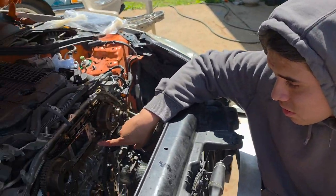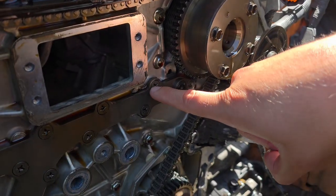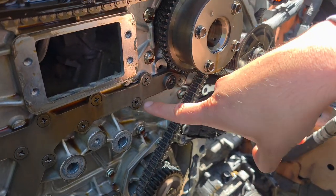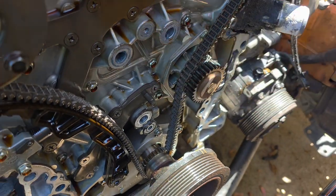The only thing we're doing is the gallery gaskets. You see the gallery gaskets? That one's already peeking right there, peekaboo, and then we're also doing this gallery gasket down here.